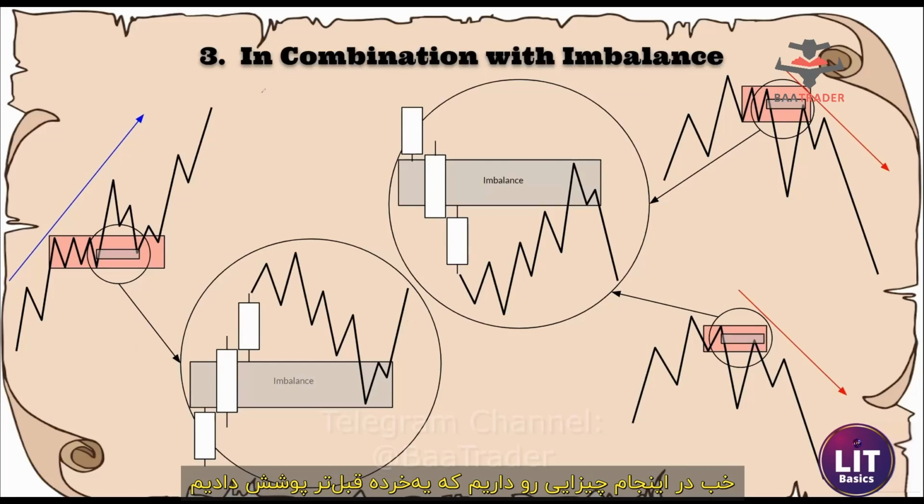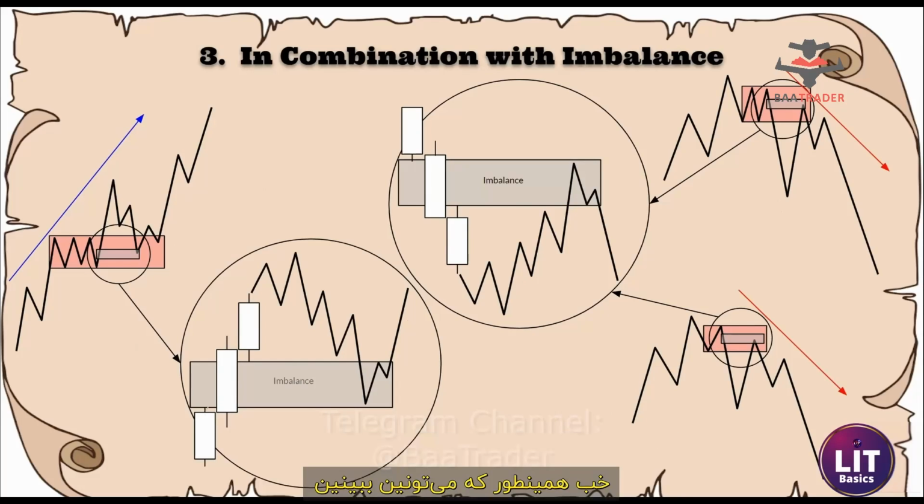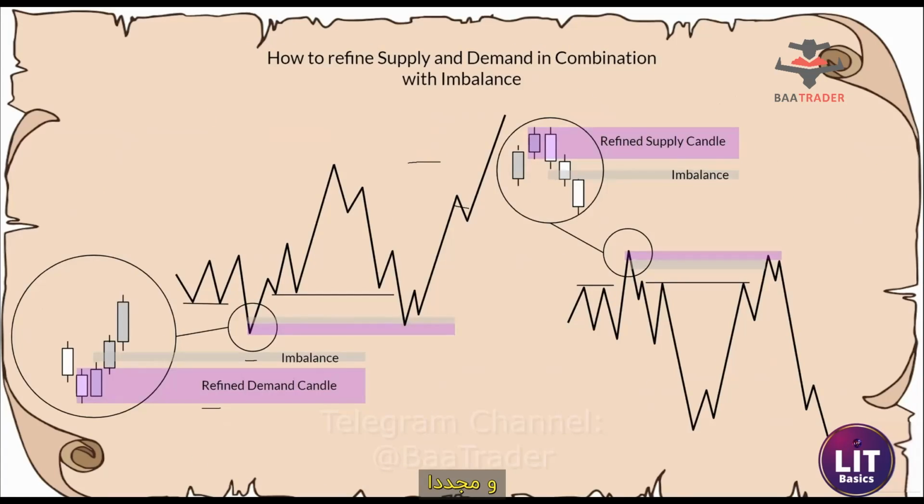So here we also have what we covered a little bit beforehand, which is supply and demand and continuations in line, combining that with imbalance. As you can see, like we said, 3 candles to create imbalance. So the imbalance is from here to here. In this case, it's from here to here. So that should all make sense. And again, if we go back.